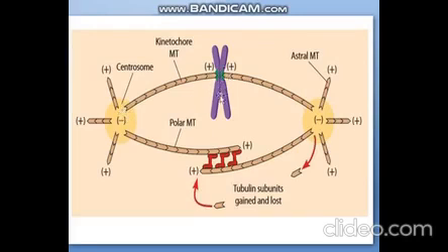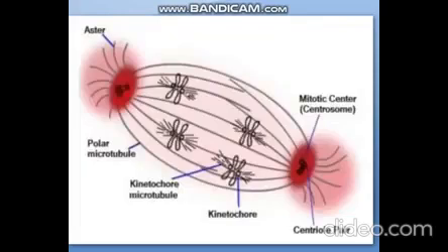Here are the kinetochore microtubules, here the positive end, here we have the negative end, and here we have another thing, the motor proteins, that we will discuss in the next point. So here the pull will be exerted on the kinetochore, and the kinetochore has different microtubules, and these microtubules will pull this chromatid towards this pole, and this chromatid will be pulled towards the other centromere. Okay, and here you see when the pull is exerted, the kinetochore is moving this side, the kinetochore microtubule will be moving this side, and the mitotic centrosome, the centriole pair, is also present on this side.